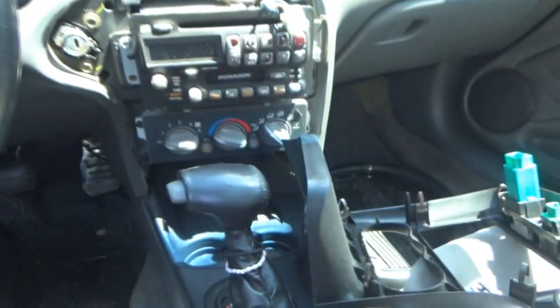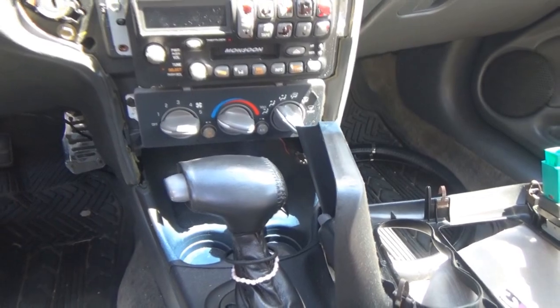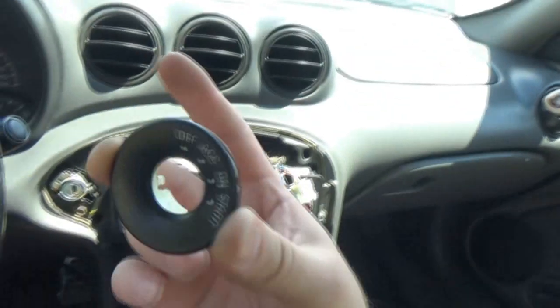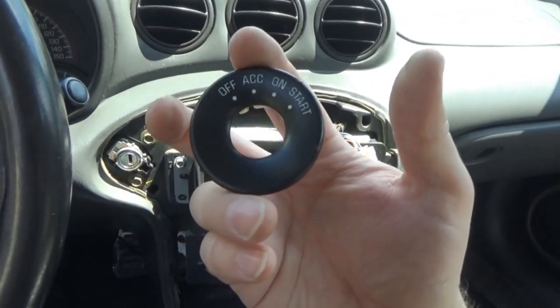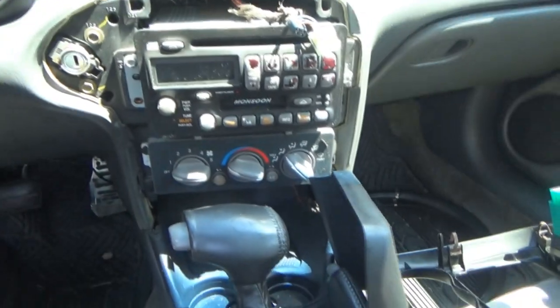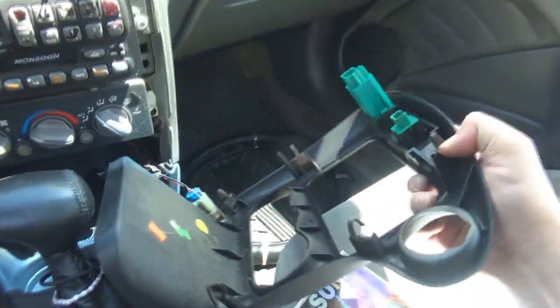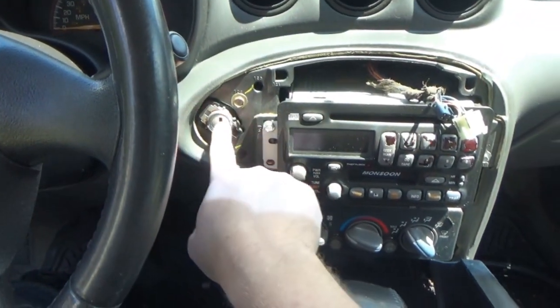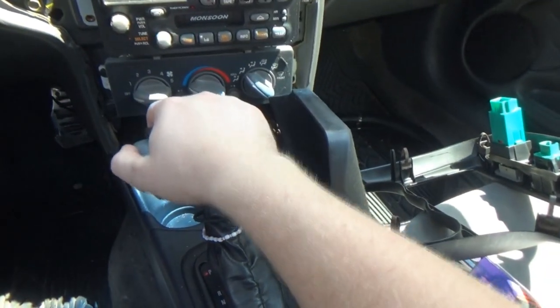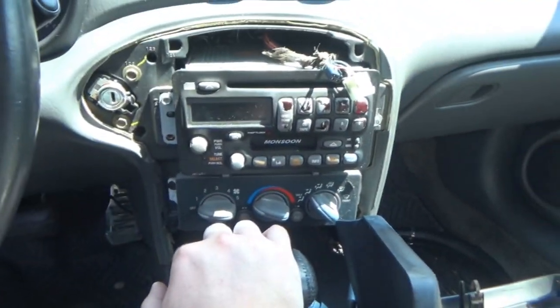To get this cover off, because it's already off, the first thing you need to do... dropped it. Hold on. Here we go. You need to remove the ignition ring, which sits in this hole here. So you pry this off with a screwdriver. It might be kind of difficult, but if you're like me, it'll fling off and hit the floor. It's fine though. So you take your ignition ring off, and then you can just carefully pry around this plastic, and it just pulls right off. To get it to where it's laying like this, you need to have the ignition in the on position, and you have to take the shifter out of park to actually wedge this bottom piece out from under there. Then once it's out like this, you can put this in park and take the key out, and there you go.